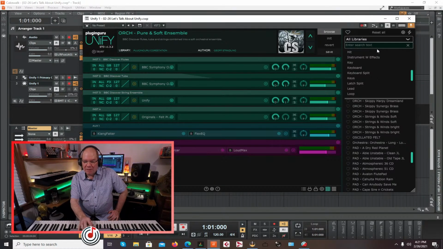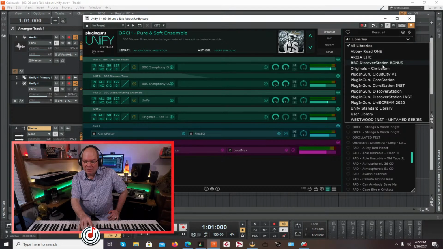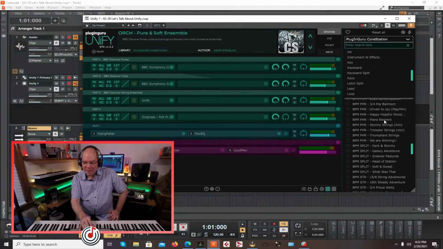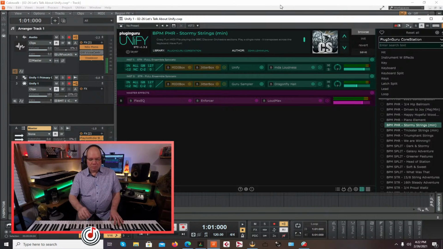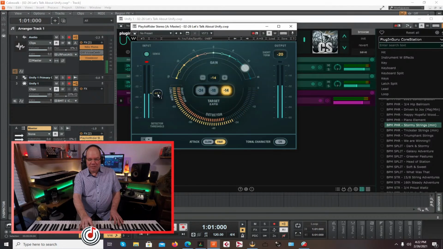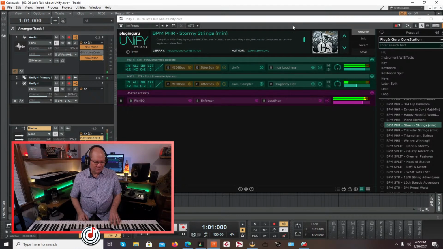Okay, so let's see something. I'm going to reset this, and I'm going to go to one of the fun things. Let's go back to CoreStation, and they have these phrases. They have these really cool phrases, and it's kind of like what you might call meta orchestration. So here we go. It kind of reminds me of how Sonia Score does with the orchestra, and it's just really a lot of fun. Definitely for live performance, for sure.